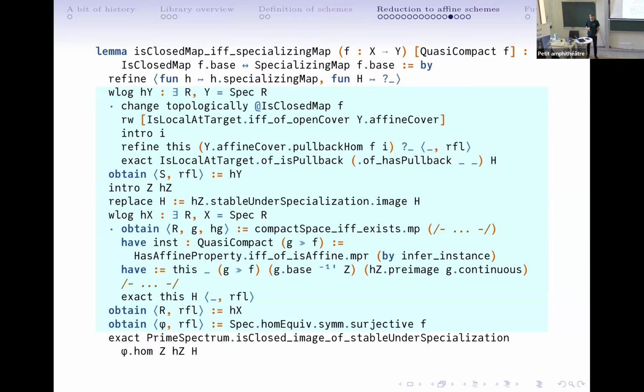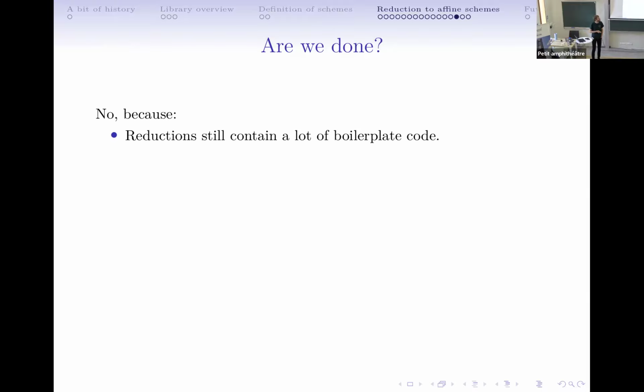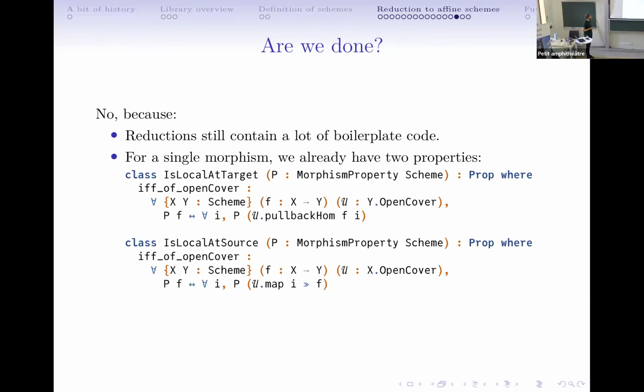Okay. And another part that we definitely haven't solved yet is, well, we have is local at target. I already mentioned that is local at source needs to be defined differently. Well, it has to be defined in this way. I gave it as an exercise earlier, but now I'm spoiling it. So you need to check it on the pre-compositions.